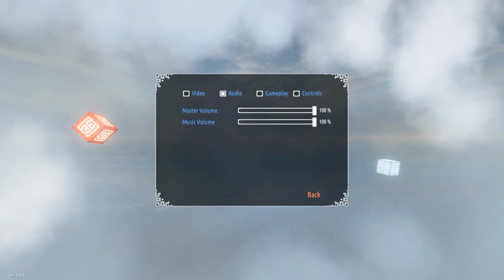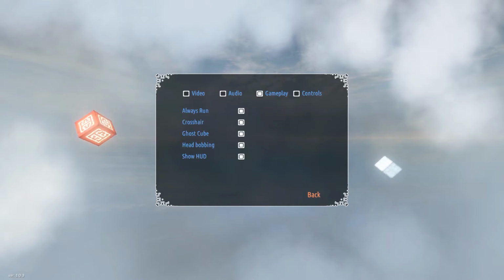Audio options are pretty small, but I guess it's just basically sound effects and music. I would like to have a slider where you can select only sound effects, so you can have the music up really high, but the sound effects low, because if I lower the master volume, it lowers the music as well, which I don't like. So, bit of criticism there. They should include more sliders, at least a sound effect slider, I feel. But it's okay. I'll just keep these on 100%, and we'll see if the audio is fine, otherwise I might tweak it later on.